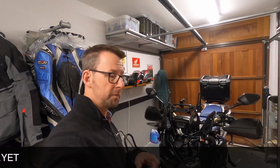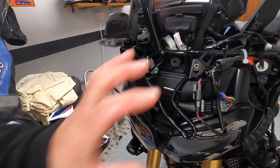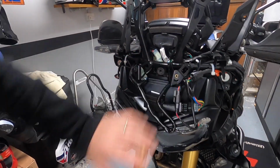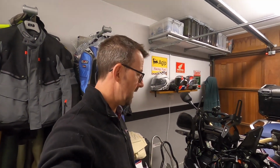So what I'm going to do now is put all the stuff back, and then we'll show you how the black screen fits onto the front here. So I hope you found it useful, and that you guys don't have to spend 2 hours effing and jeffing trying to work out how to put it on. It's just a shame that Rugged Roads didn't have, or maybe they have got some kind of installation video somewhere, but if they want to use this one, brilliant. I think I've nailed it, and it should be good.